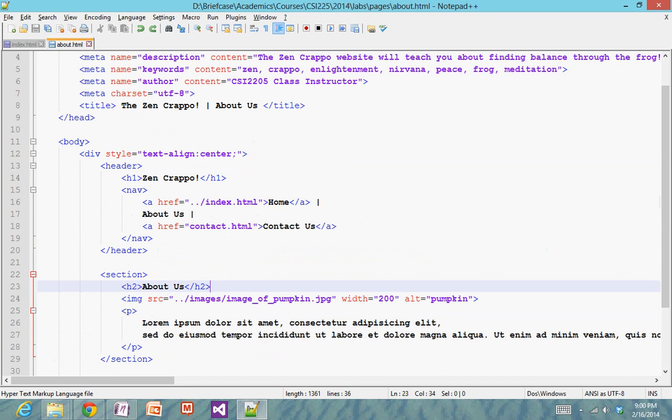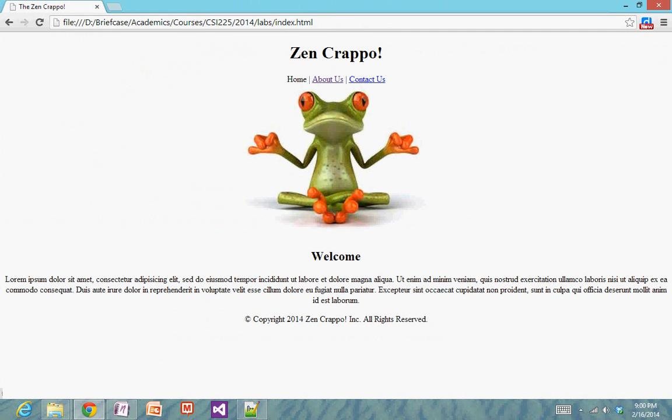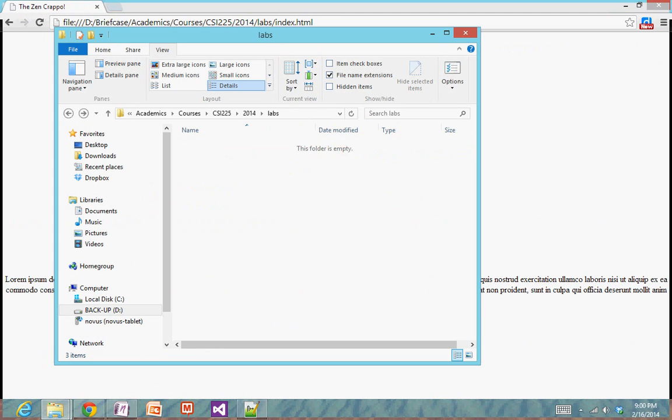Now in terms of relative paths, how this is working is that when we're on the home page, we're actually looking at this particular page here, index. How relative paths work is that they reference from the resource that you're currently viewing.